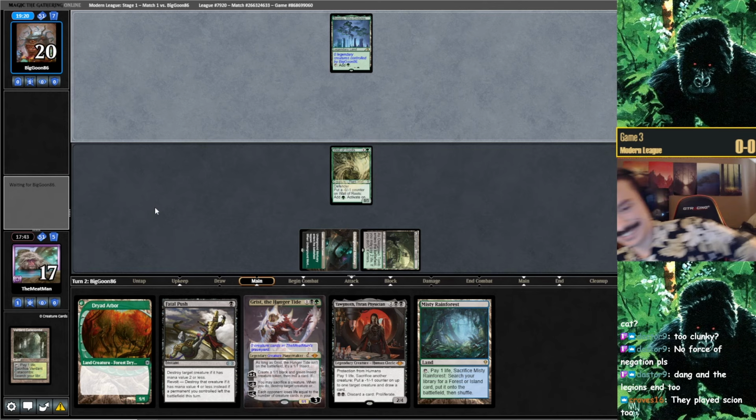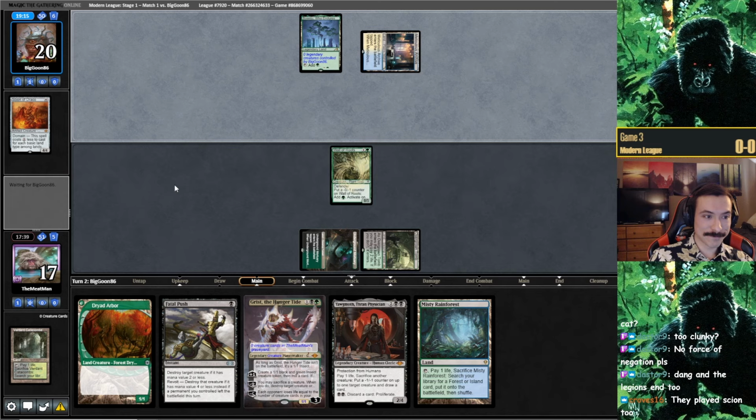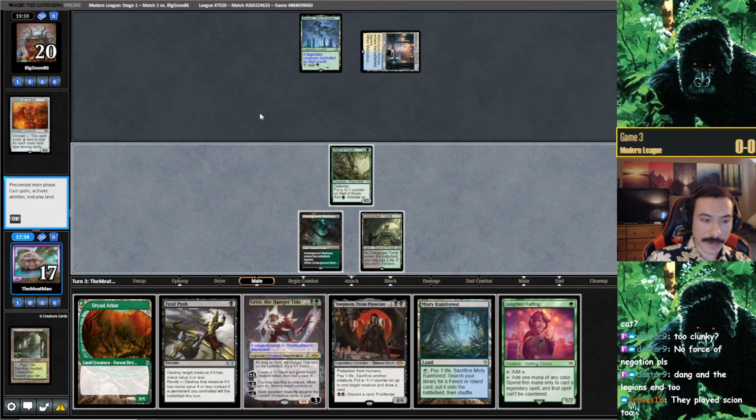Oh, man. I need to wake up. I need to get, like, coffee or something. There's Scion. Okay. I mean, this is good for us. It means they have a relatively slow hand. I apologize. I just got off work, so I am a bit delirious.